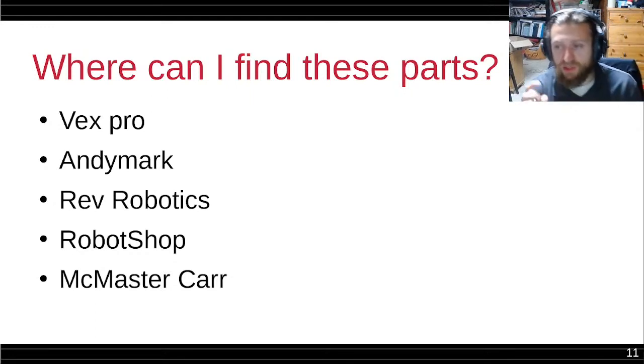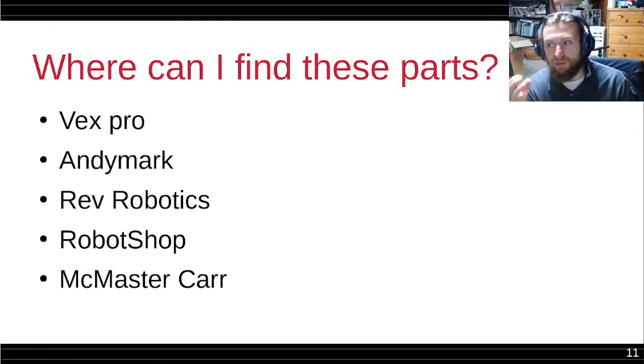So Andymark is another good manufacturer. Andymark tends to make things that are a little bit more durable because they're not just used for competition robotics. We use Andymark parts on our Rover because they produce steel gearboxes and we want the rigidity and the strength that is offered by a steel gearbox. Robot Shop tends to make weaker parts, but they're more for hobby applications, so smaller, lighter duty applications, typically plastic parts and plastic and brass parts.